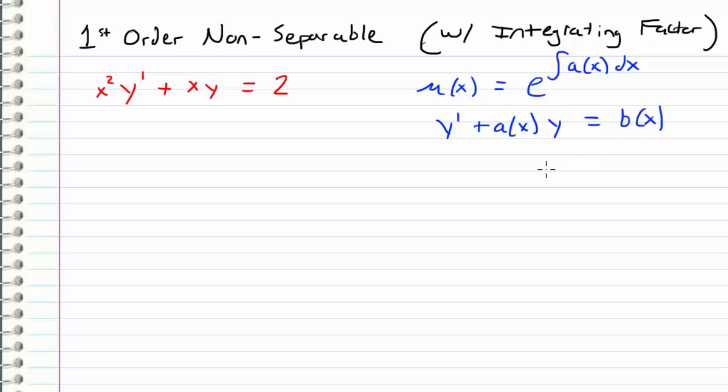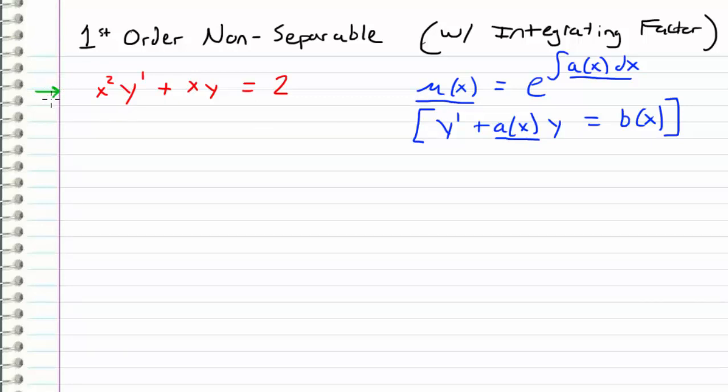whenever our differential equation is in standard form. So the first thing that we need to do is get our differential equation that we're trying to solve into standard form, and then we take this coefficient in front of our y and take the integral of that with respect to x so that we can obtain an expression for mu of x, and then we can multiply through our differential equation by mu of x and then solve from there. So let's go ahead and demonstrate that with this example right here.